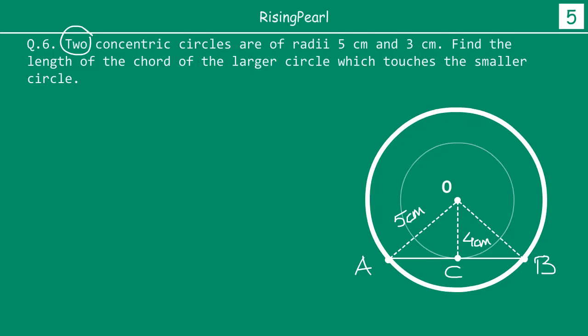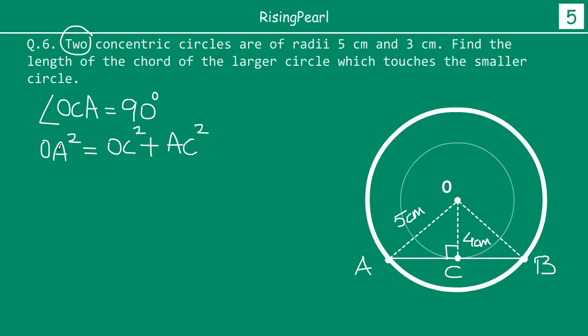So friends, we have seen earlier how we can do this. The first thing is that this angle is 90 degrees. Why? Because AB is a tangent to the smaller circle and OC is a radius. So from the first theorem, angle OCA is going to be equal to 90 degrees. That means the triangle OCA is a right triangle. So applying the Pythagoras theorem, we can say that OA square is equal to OC square plus AC square.